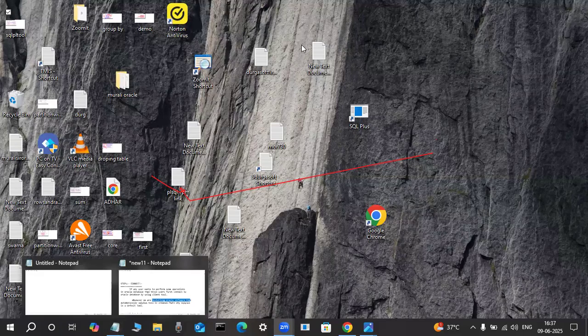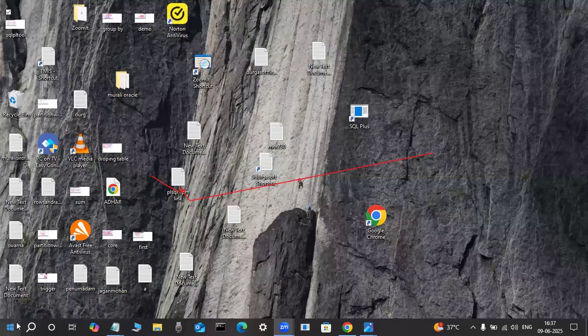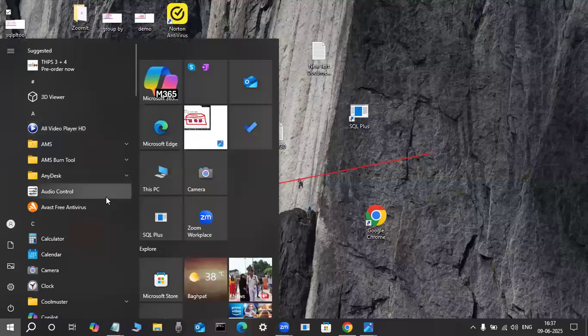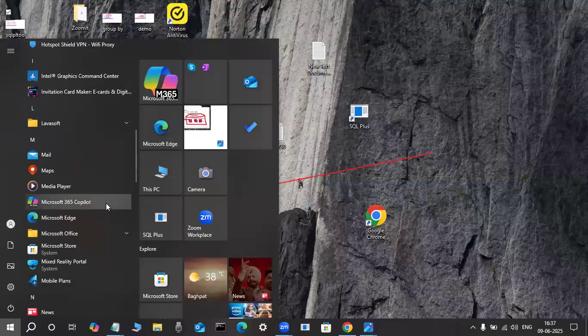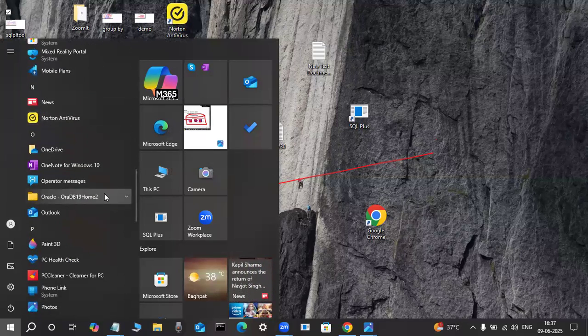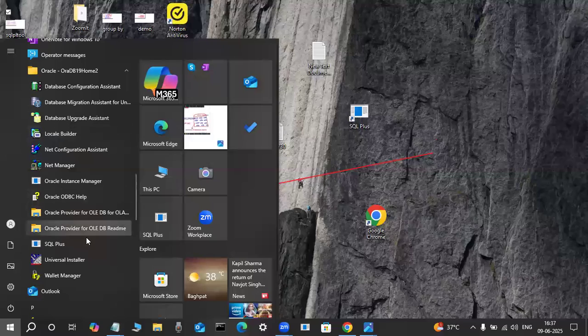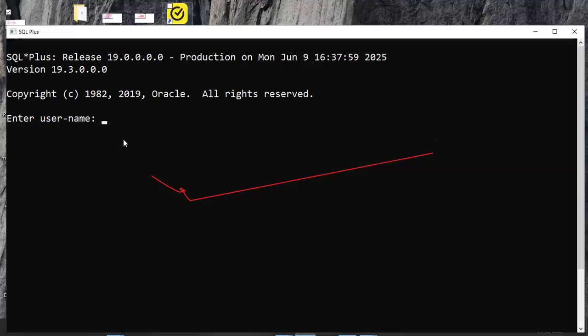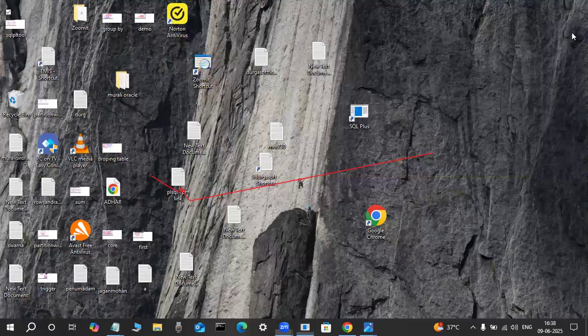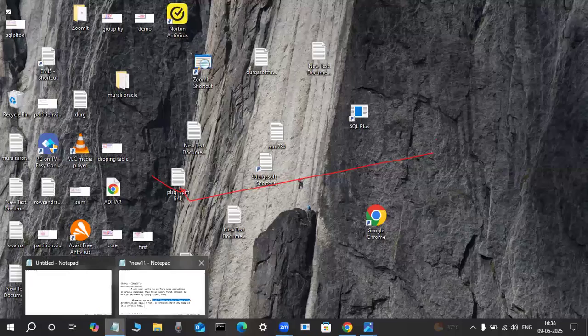Suppose whenever I install Oracle software, just observe it here. Nowadays there is a very easy way to connect to the SQL Plus tool. Concentrate here: Oracle, the ORADB home, is there, and SQL Plus is directly available. But in the olden days, in Oracle 9, 8, 10G, on the software side there is an extra tab, Application Development. Through that one we connect. Those two navigations are also better to know.